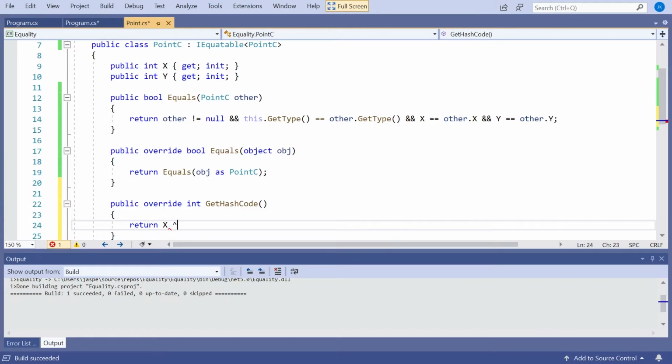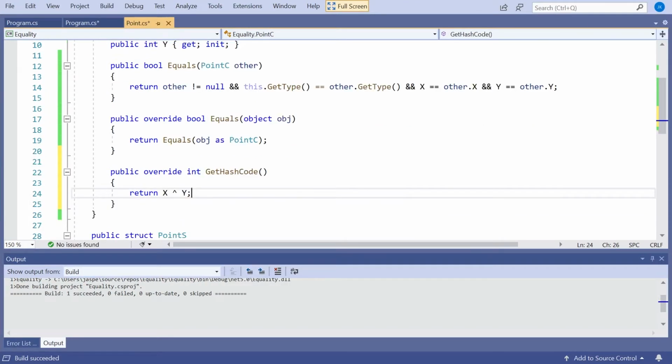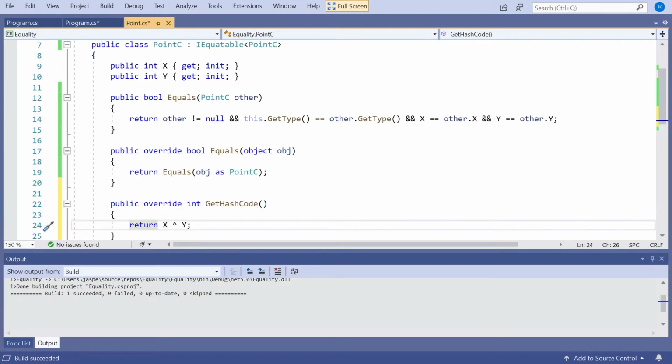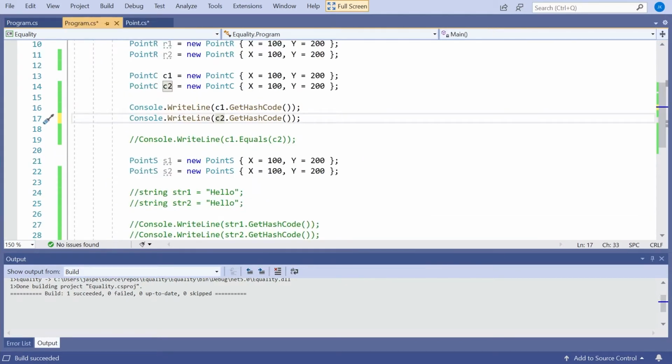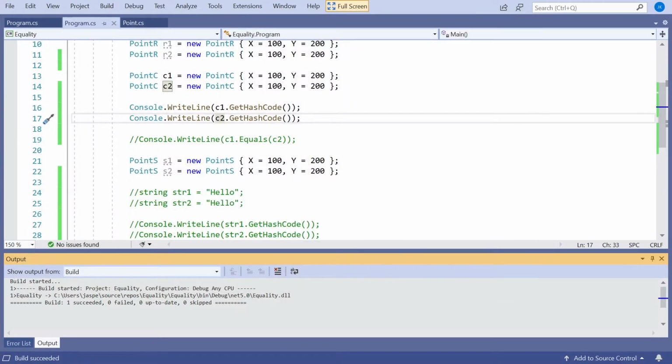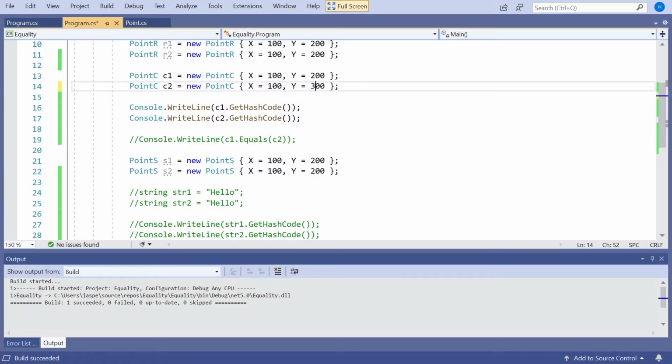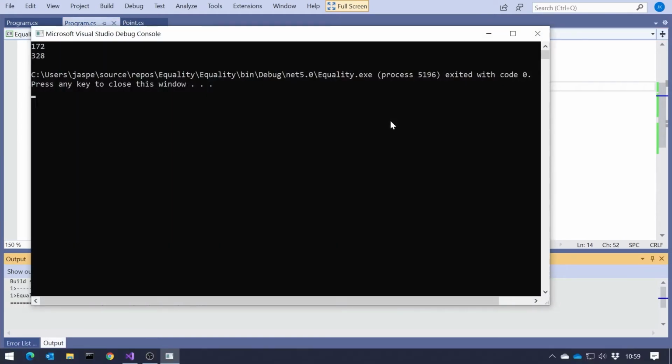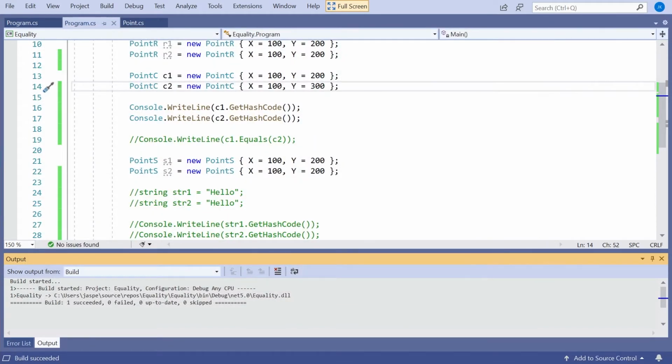One way that you sometimes see is just to take the integer values and do an XOR on them. So the hat symbol is a bitwise exclusive or, it takes each bit, does an XOR, and so that will produce another integer based on those 2 integers x and y. And so we can see now, back in the program, we're printing out the 2 hash codes. We get the same value, just 172, which is what we're getting for the XOR of those. But if I were to change that number, say, then we get a different XOR, and so we've got a different hash code, and so that's working in the way we want.